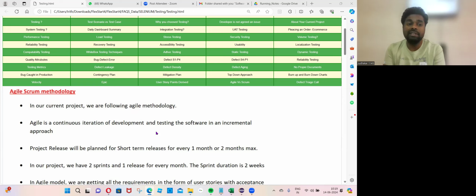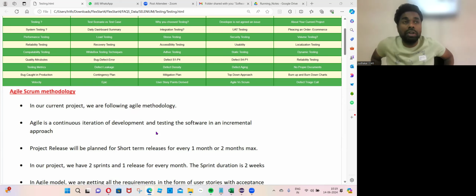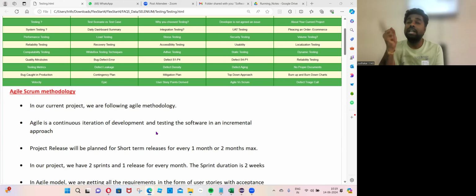If it is Agile Scrum, the project duration could be monthly, and every month the new features go into production. If it is the waterfall model, the new features go into production every 3 months or every 6 months. But nowadays clients want all the new features delivered on a monthly basis.